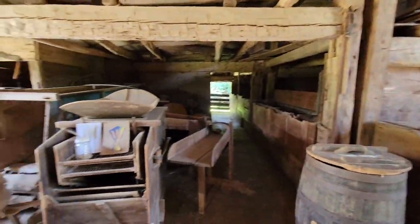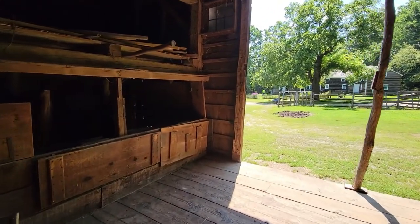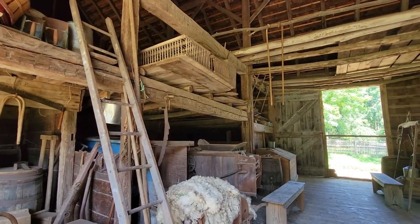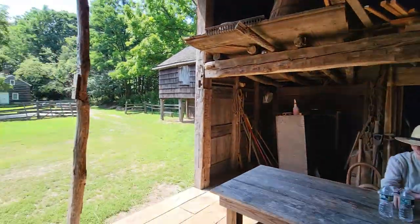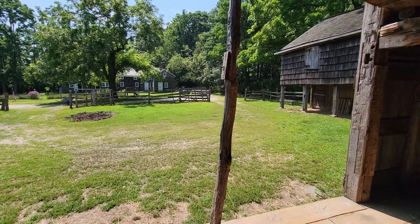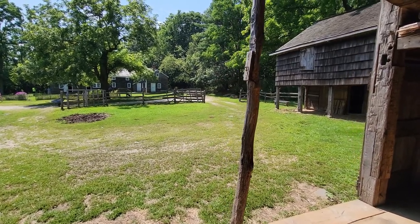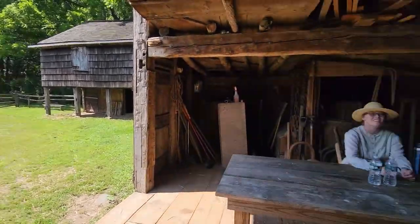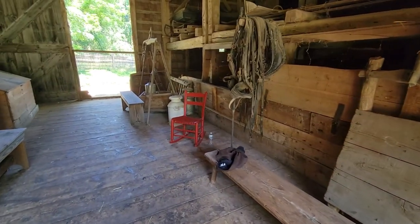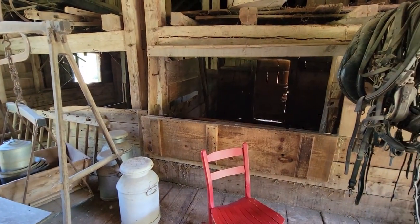This is the farm. This whole restoration was all this guy's property at some point. The whole thing was farmland. Now, this actually isn't the original barn — this was built in the 1700s, but it was in Syosset. The farmhouse is original, on the original site. The original barn made it to the 1930s but burned down. When they made it into a museum, they moved a real 1790s round barn from Syosset to here. So it's a real 1700s barn, just not the one the Powells had. You can see up there — since they didn't have nails back then, they used wooden pegs. Had to make your own nails. Back there we have the sheep and the goats.